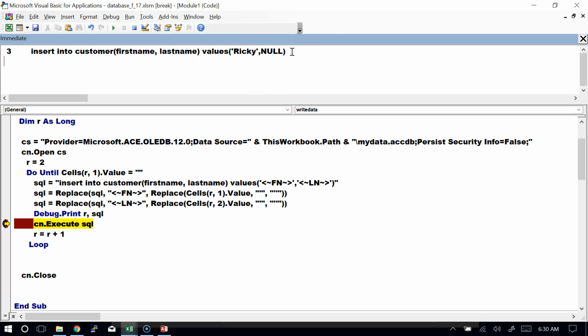Alternatively, we could execute the statement like this. We could build the statement to just say, well, don't insert last name at all, just insert first name. And if we execute these two lines, this will produce exactly the same result. It will create a record that has a value for first name of Ricky and has no value for last name. And so building the insert statement using either of these approaches is fine. I think the code ends up being simpler if we take this approach.